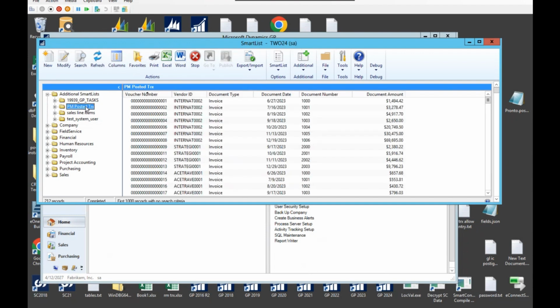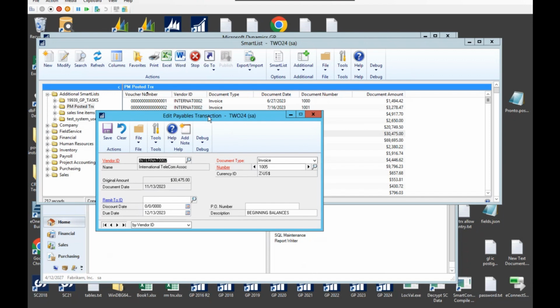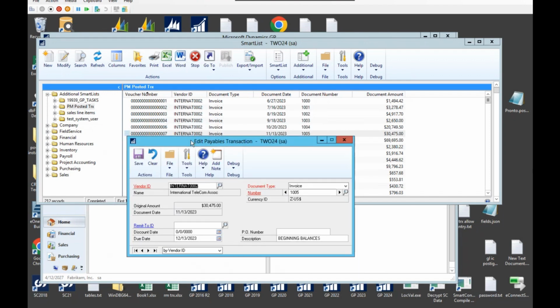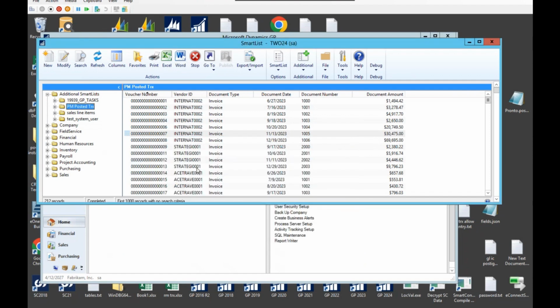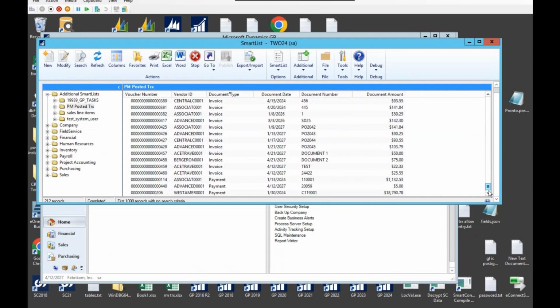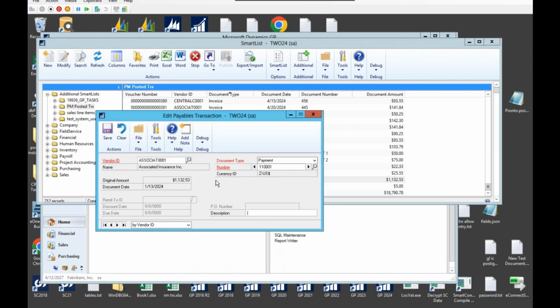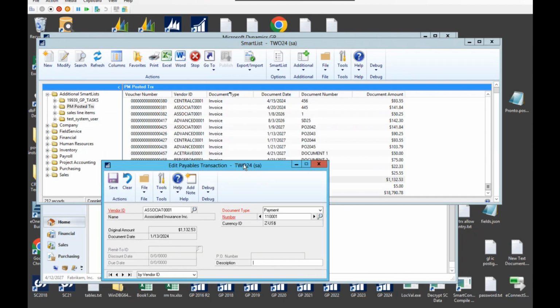In posted transactions, we have our one GoTo, and if we pick this one, so let's pick this invoice, and it opened properly, it is invoice 1005. Okay, let's close it and let's find payment, and that also opened up. So this does look like it worked successfully, and we've done what we needed.